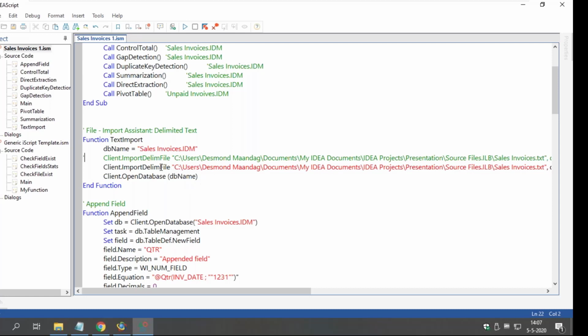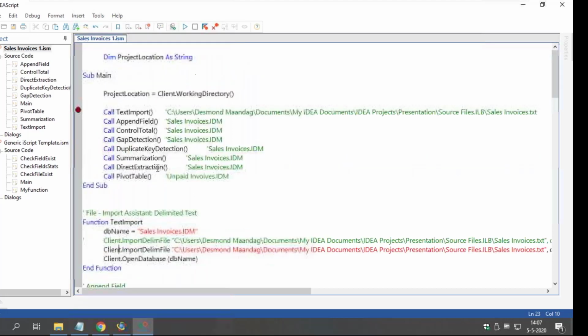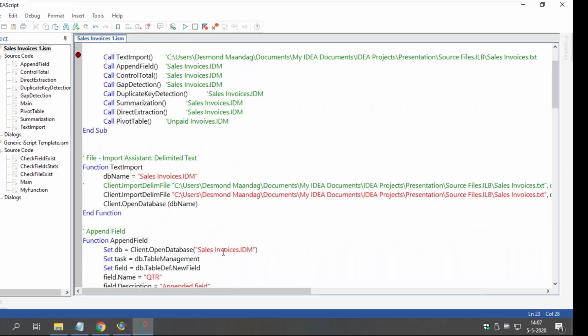Sorry, I had to take a sip of water. And now this is the line I can start editing. So let's take the variable, double click, and you will select the variable. You can say copy and start putting it in here. Paste. So this whole path I can take out. I will take it out after the first double quotes. So I'm going to take this out, project presentation up till here and including the backslash. That is the path replaced by the project location.